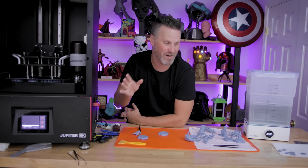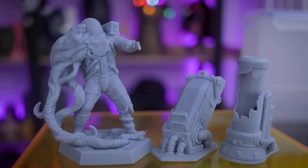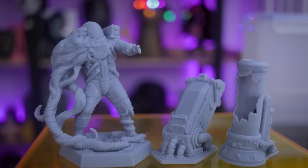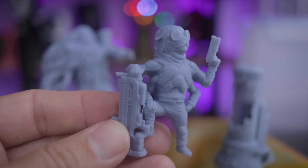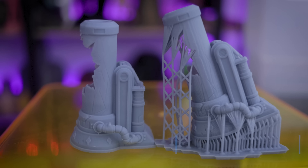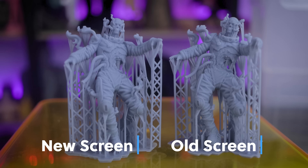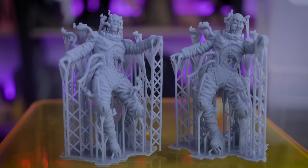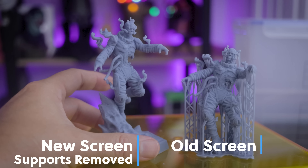I did have the USB stick issue there, but that aside, I still have a number of prints that I was able to complete. Happy to say, regardless of where the prints were on the build plate, they all printed properly. There were none of the crazy line artifacts that I was seeing with the original set of prints on the machine. Here I'm showing a side by side of the previous prints along with the latest prints, and I'm really happy with the results.